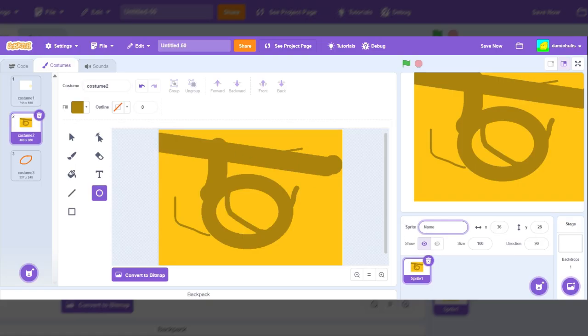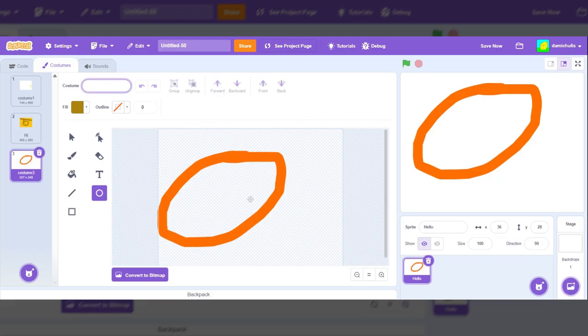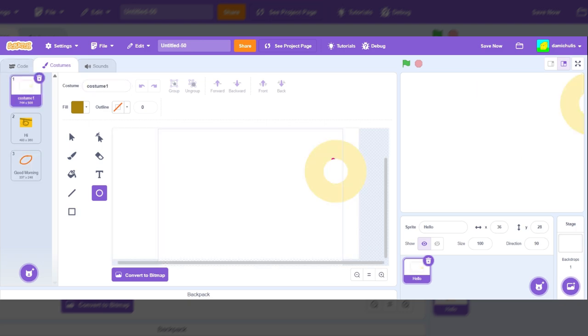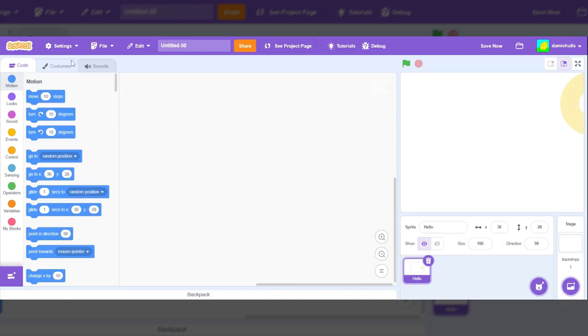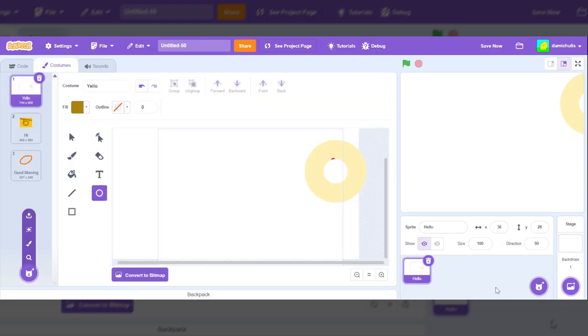Like you can name the sprites, you can also name the costumes. Oh, and like the sprites, you can also get the costumes in the exact same way.